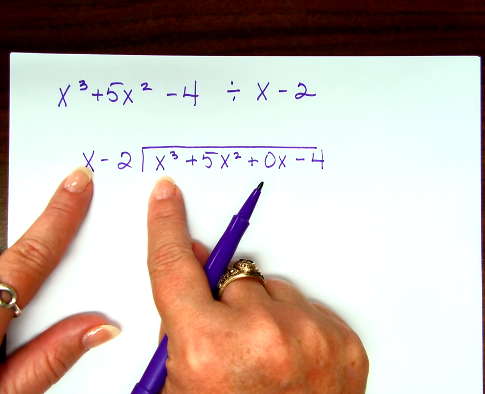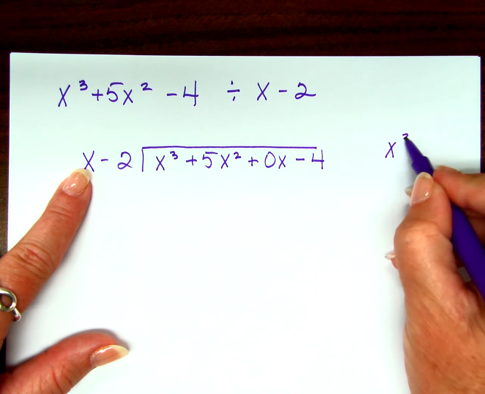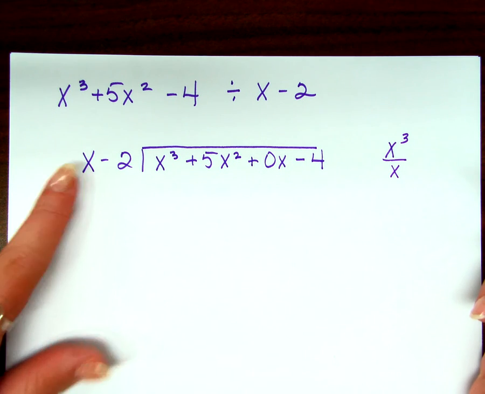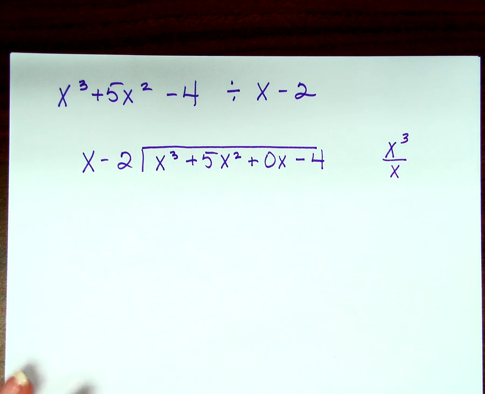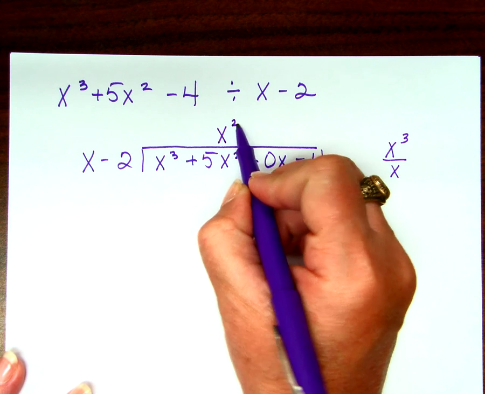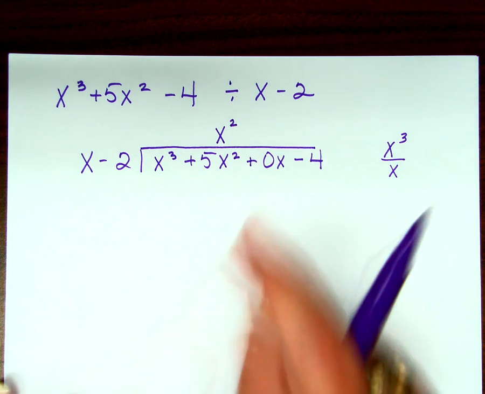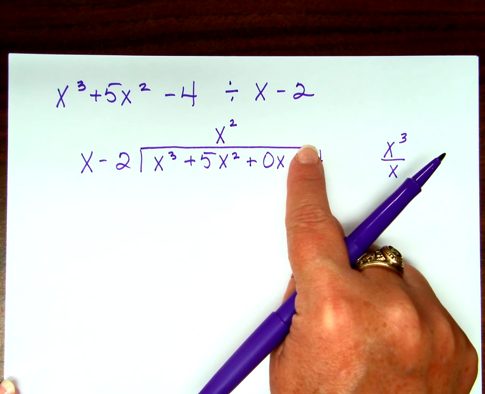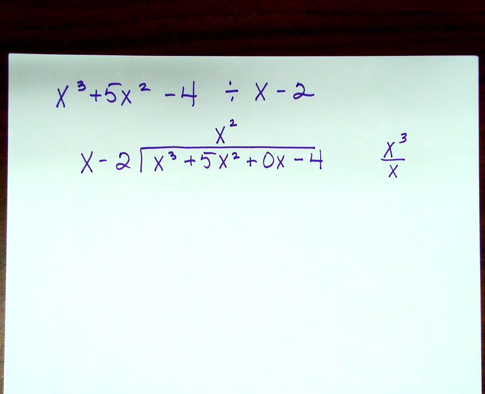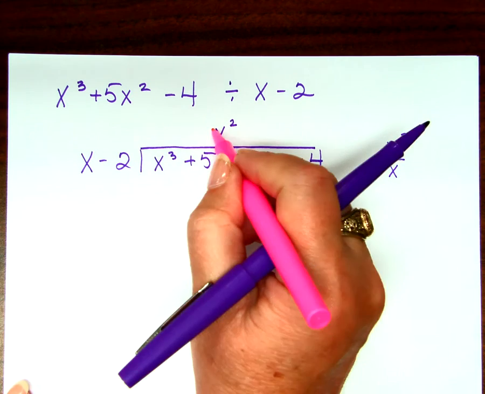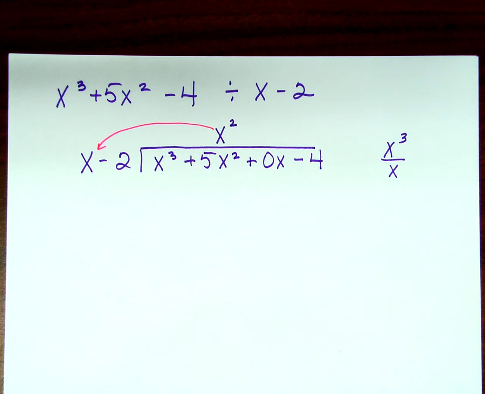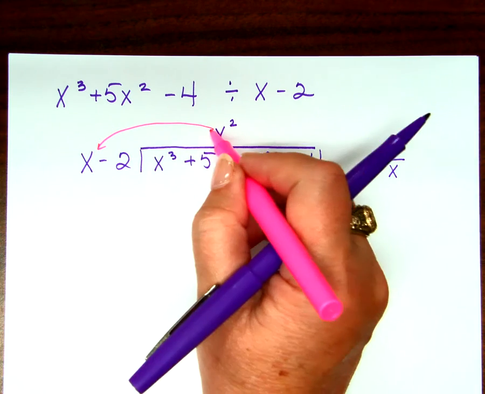First term, first term. What's x cubed divided by x? X squared, where does it go? So x squared. Now, can I take a timeout? How many more times do you think we might have to divide? 2 more times, because there's 2 more spaces up here. Is it possible that it could be less than that? Yes, but will it be more than that? No. Okay, so multiply. Oh, excuse me, untimeout. Okay, multiply.